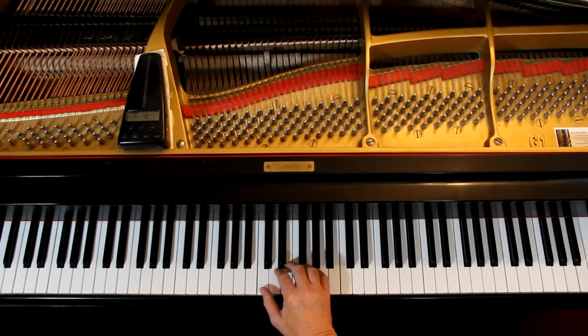Take it one hand at a time. Make sure we got the notes and the rhythms and all that first. Right hand, you have a whole note. So it's 4 counts.